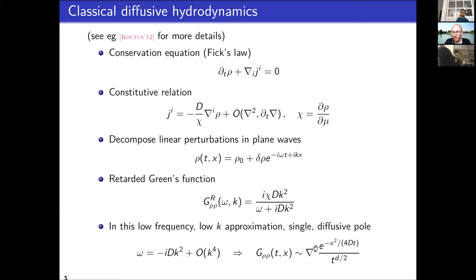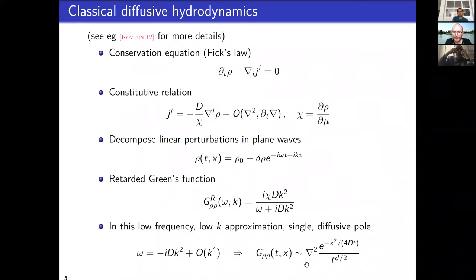And now when we transform back to real space, we get something which looks like this, where we see that the fluctuations of density are exponentially damped over long distances. So this is diffusion. This is exactly what we mean by diffusion. Any questions on this? So that's basically the systems that I will be describing in the rest of the talk. They will all obey this kind of dynamics in the deep IR limit.